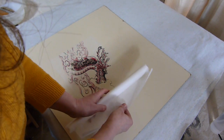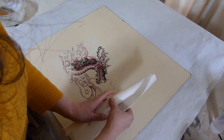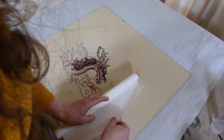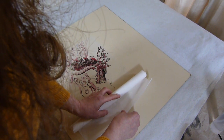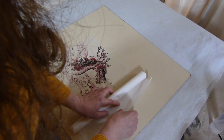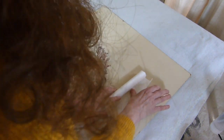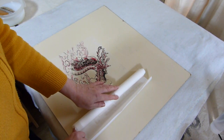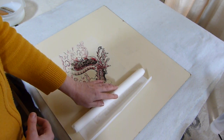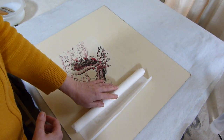So then, having unrolled just the very first piece, I put that down onto the painting, but I'm using my left hand to prevent the paper from rolling outwards across the painting at this stage.